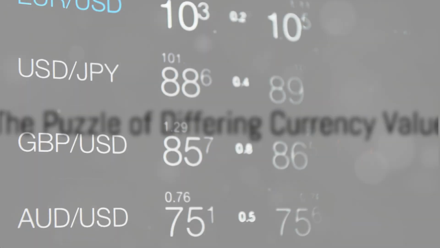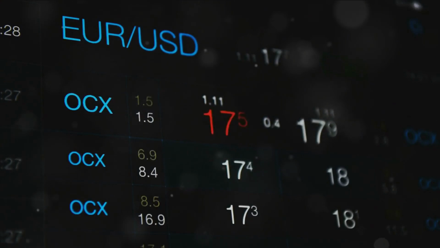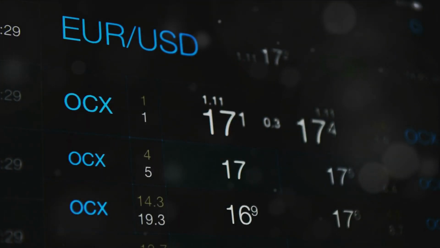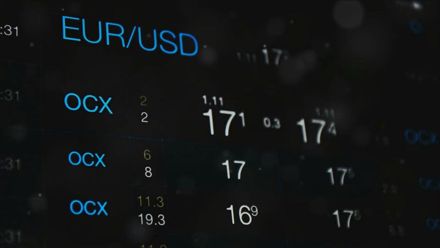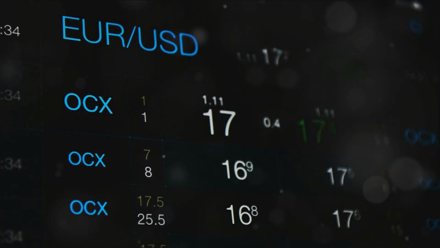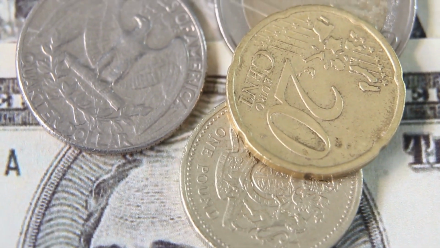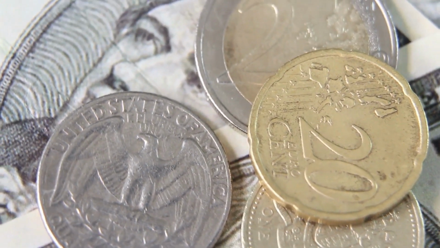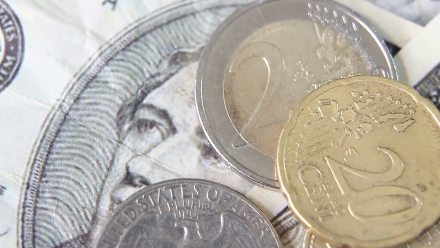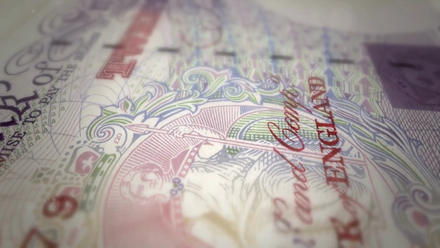Ever paused to ponder why the dollar, euro and pound aren't worth the same? Welcome to the fascinating world of currency, a global jigsaw puzzle with over 180 pieces, each with its own unique value and story. The oldest of these pieces, the Great British Pound, has been part of this puzzle since the 8th century, standing as a testament to the dynamic nature of currency.